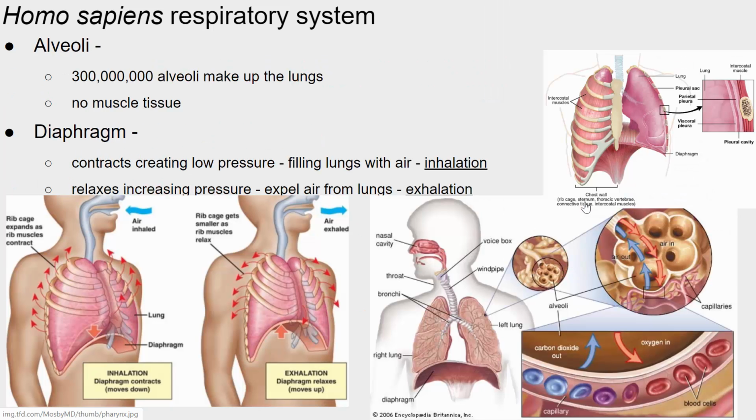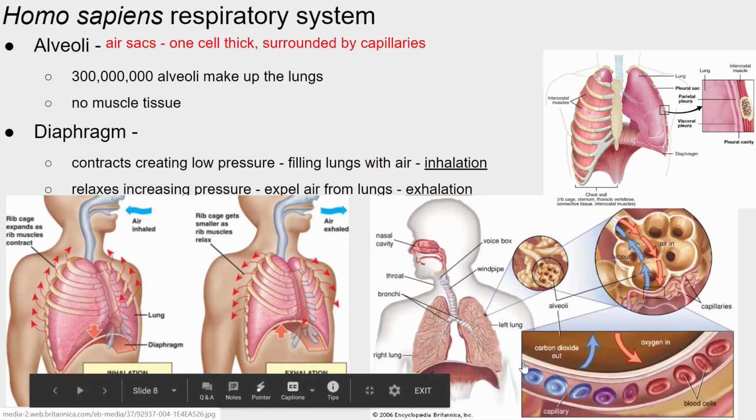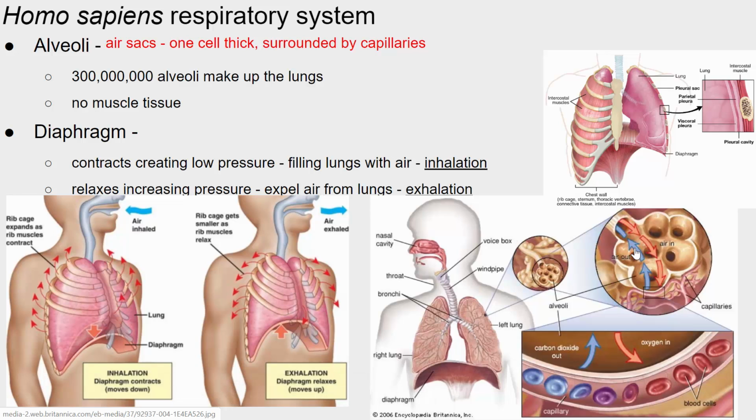As we get to the end of those branches, we get to the alveoli. We have about 300 million making up our lungs. And they're tiny little air sacs. They're only a single cell thick. And like we said earlier, they're surrounded by capillaries. You see that in this diagram here. You see as we breathe in, we inflate these air sacs with air from the outside. And that's when oxygen can diffuse into the blood, carbon dioxide can diffuse out, and then the air can be expelled afterwards.